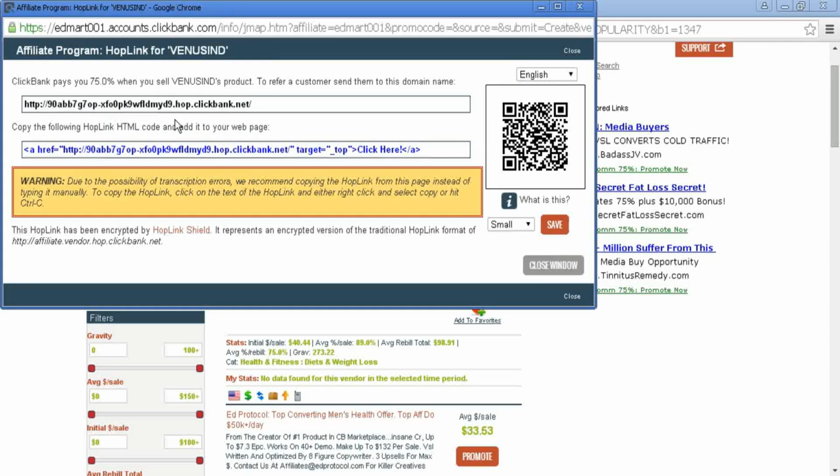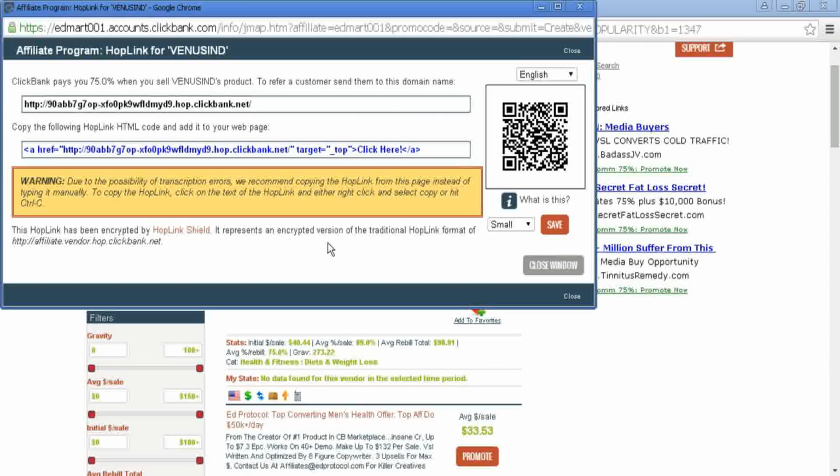And you can see it's telling me the URL. This is the affiliate link, known as a hop link in ClickBank terminology. You've also got the HTML, and the QR code as well.